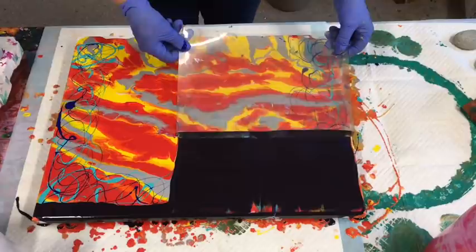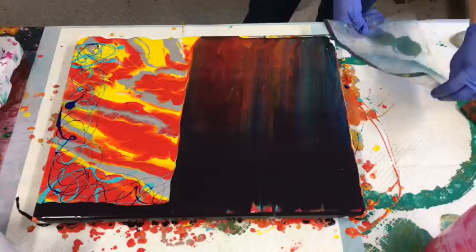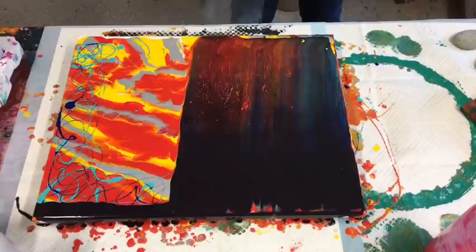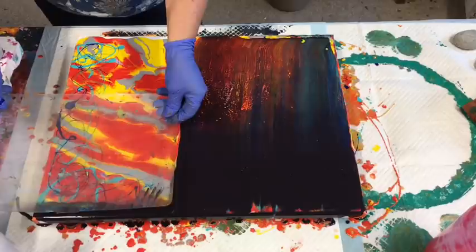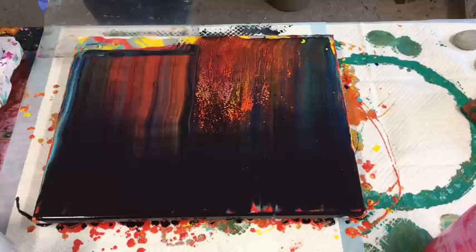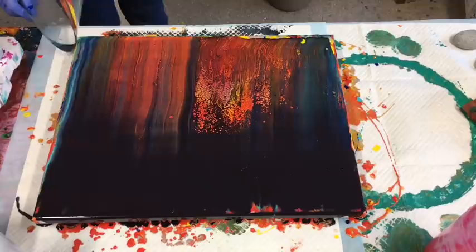This looks as though it's taken over the whole painting, but it won't. It'll be good. So I'm going to just scrape a bit of that off, and it doesn't matter, because all that's going to be covered up. So these beautiful colours will reveal themselves as I plod along with my little plan in my head, but as you know, it can all not go to plan and turn out something completely different, and that's all right with me. I'm happy. It'll be a happy surprise. It's just the process, that's what it's all about. It's not the destination, it's the journey.